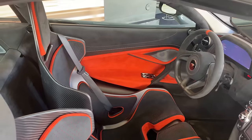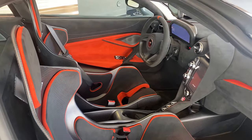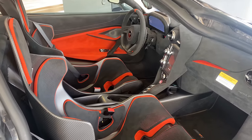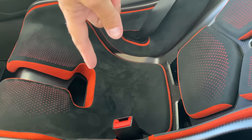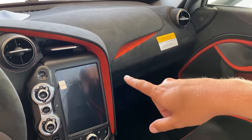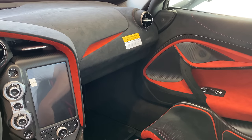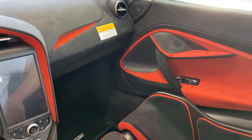Now that we're inside the 765LT, I want to talk about the three coolest things about this interior. First, just the coloring — this is a really impressive look. You have black Alcantara everywhere with red accents, but it's not just red stitching. You have red sides to every single piece — on the seats, on the dashboard, around the infotainment screen, on the door panel. Everywhere in this interior there are red accents to complement the black, and it looks tremendously cool — very daring, very supercar.